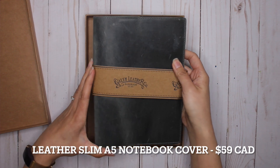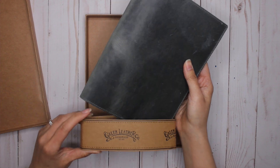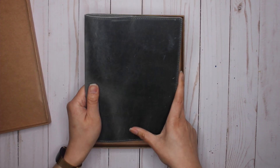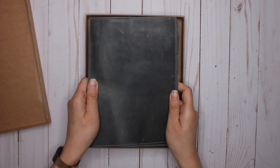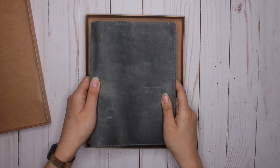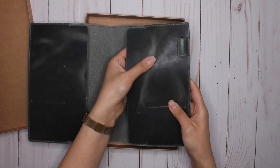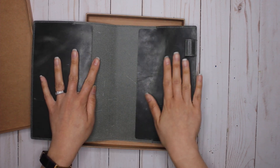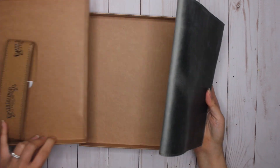What I learned from having the Moterm is that I really like a flat surface on either side of my Hobonichi for easy writing. So it just made sense for me to purchase the A5 Slim Notebook Cover — and this is the Crazy Horse Smokey. I decided to go with this because while I loved the Crazy Horse Brown and the tan, there was something about Smokey that I thought just looks so different. And you can already smell the leather, and you can already see how it is wearing down, which adds character the more you use it.